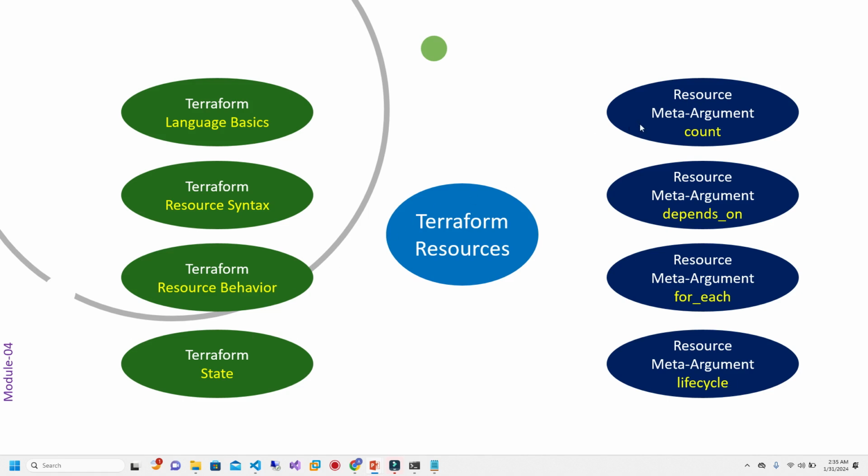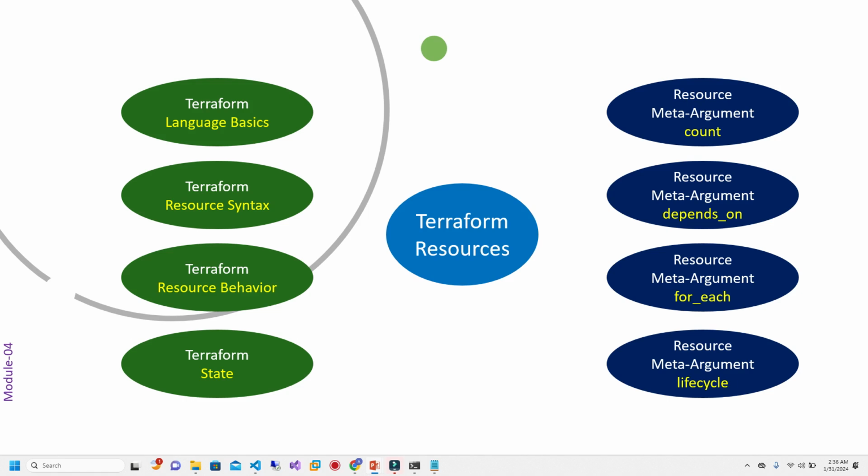We also have to understand Terraform resource meta arguments. Using count, let's say you have to create 10 or 100 virtual machines at the same time using one configuration. We can use count, and we can also use the meta argument depends_on. Whenever you create resources, you will have multiple dependencies.